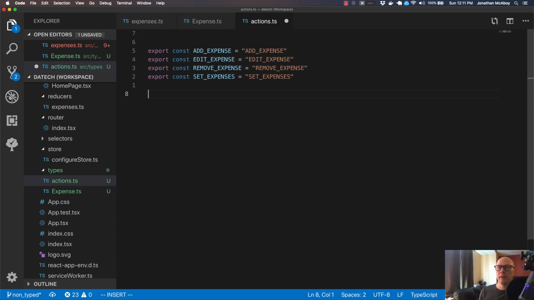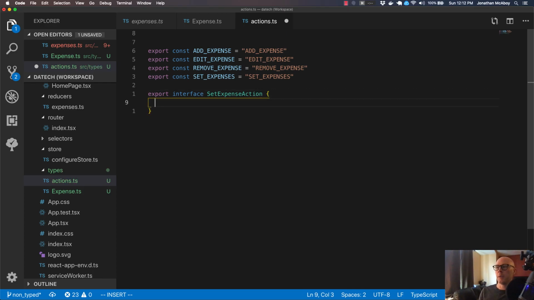Okay. Now after that, we're going to export each action in an interface format, which is a TypeScript component. So we'll do export interface SetExpensesAction.